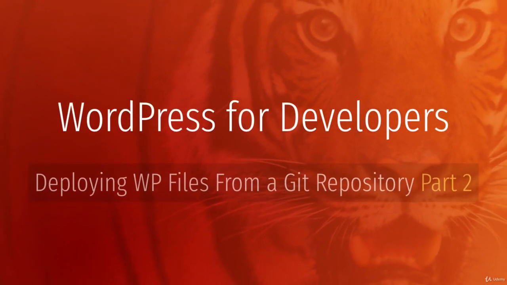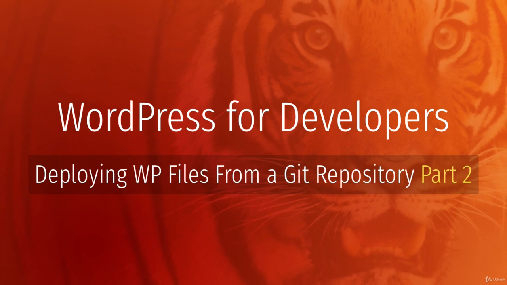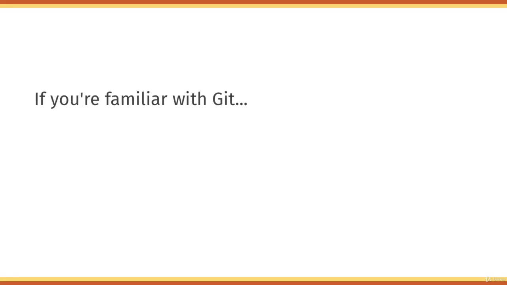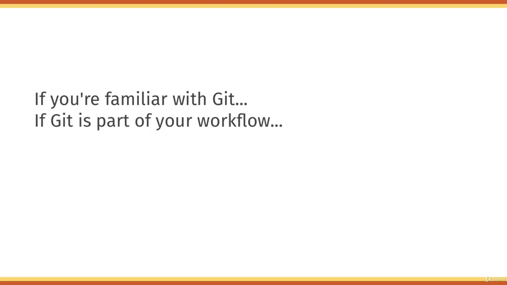Hello everyone! If you chose path B, or this more advanced way of deploying a WordPress website, it's because you are already familiar with the basics of the Git version control system. And if you like Git and you've made it a central part of your workflow, this means that at the end of every day, or maybe even several times a day, you are committing your progress into your local Git repository and then pushing that up to a service like GitHub or Bitbucket.